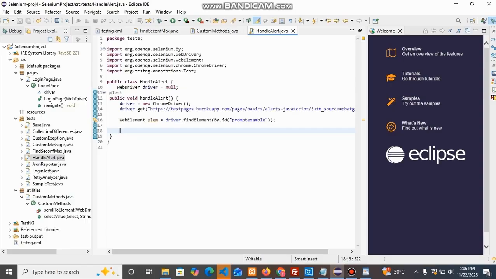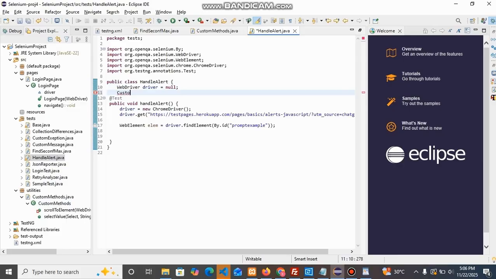So I am going to create a method in the custom methods utilities. I am going to initialize CustomMethods to define the method for handling clickable. We need to import CustomMethods.